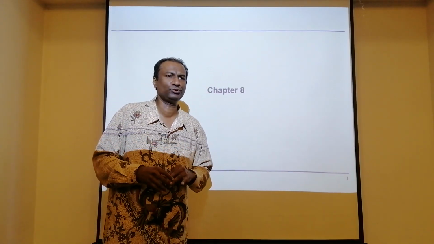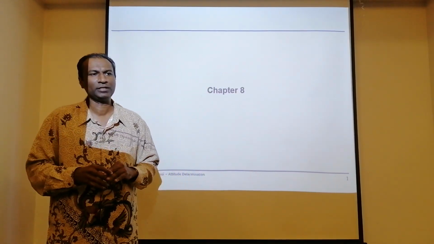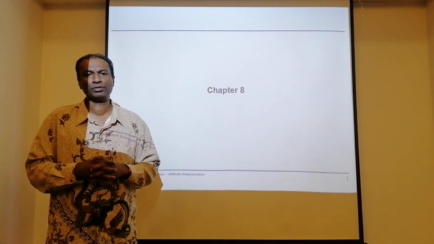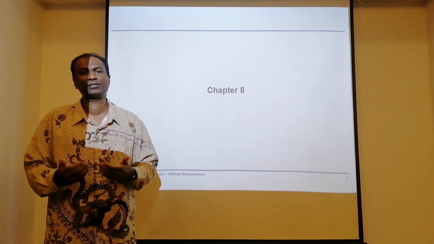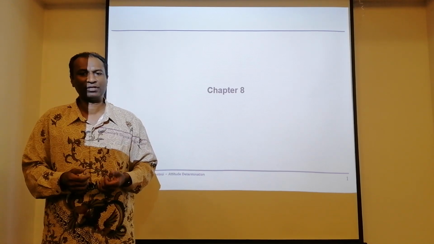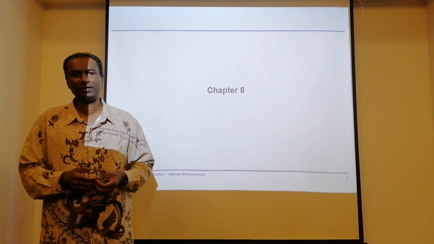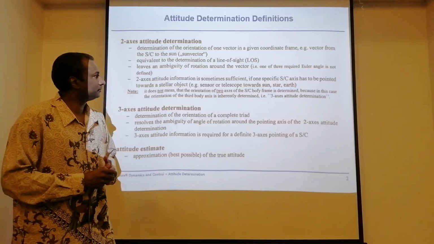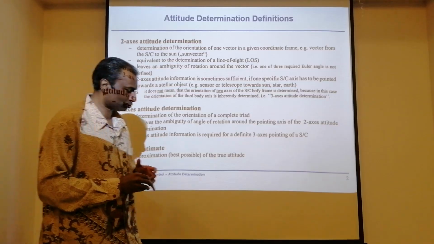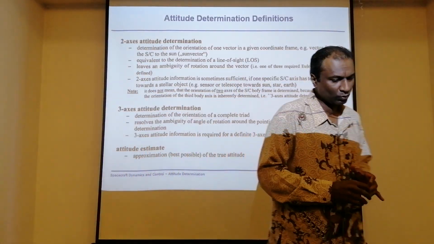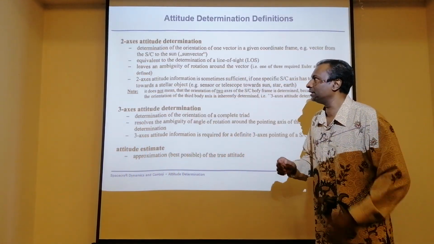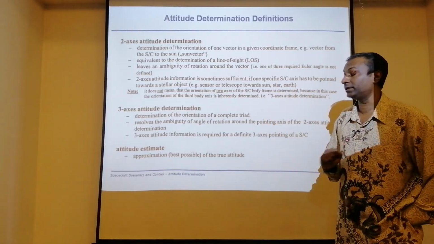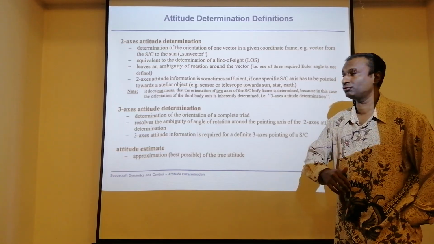Of course, we are not going to go into some routines, etc. But it's good to know where attitude measurements are coming from, and how we do the updates in order for us to control any particular spacecraft. Okay, go on. If you look at attitude, there are different kinds we can find. You can do two-axis attitude determination. Of course, the best would be three-axis attitude determination.